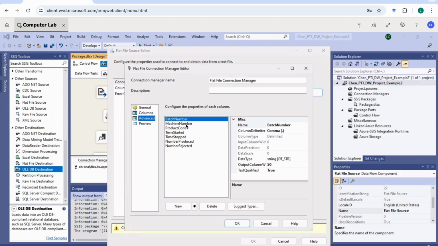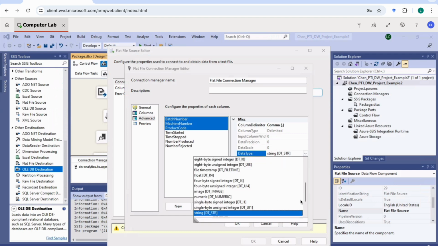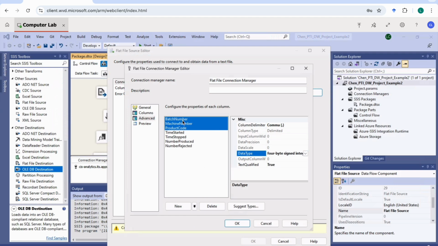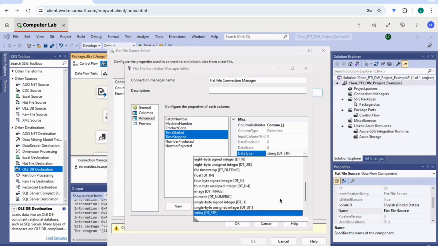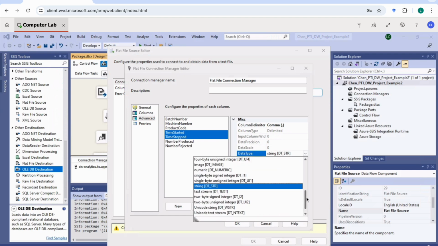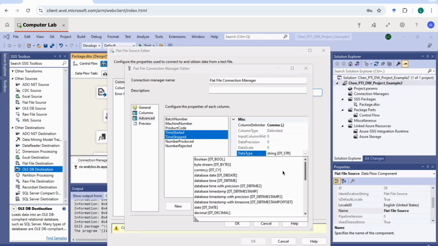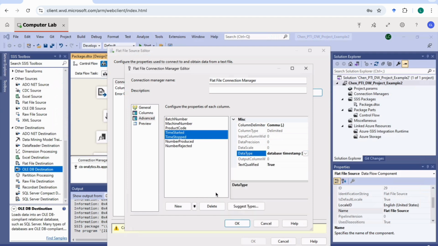Now we need to change the data type. I want you to choose these three and change the data type to the 4-byte integer, and choose time started and time stopped and change them to the database timestamp.